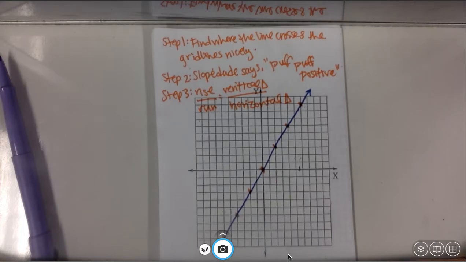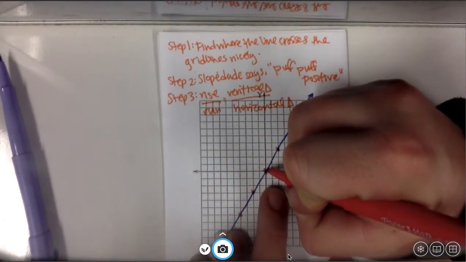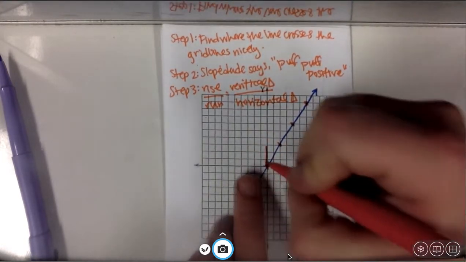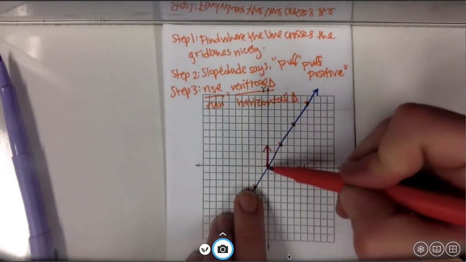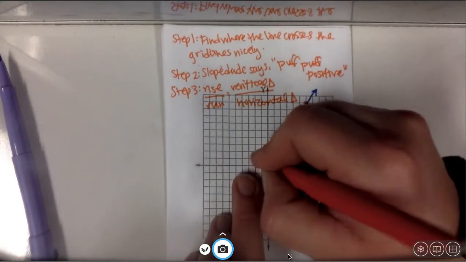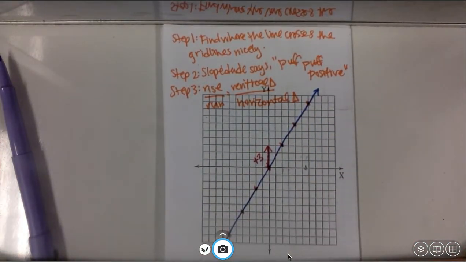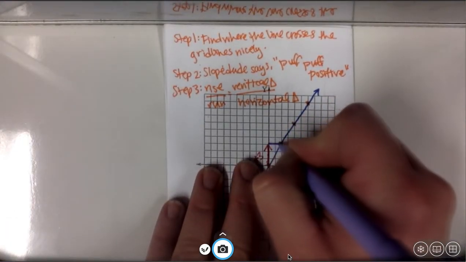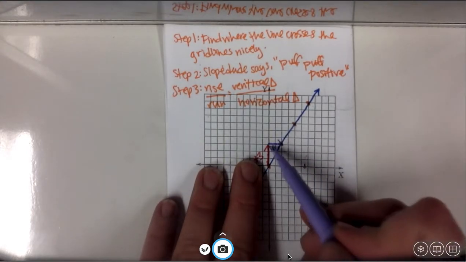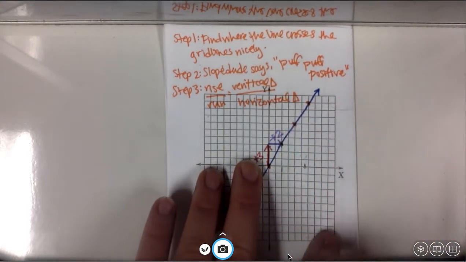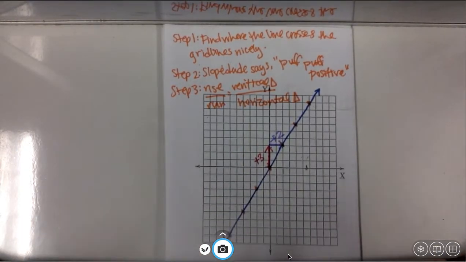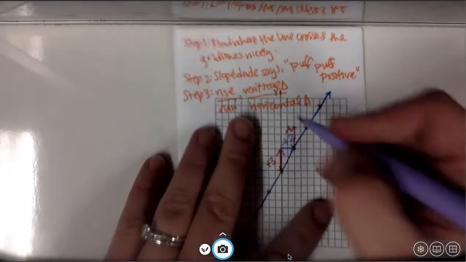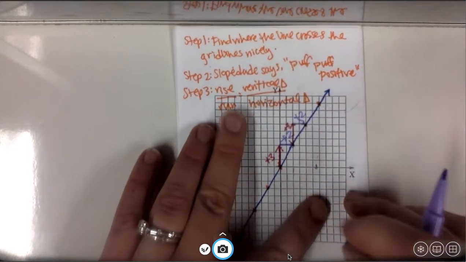Now looking at this graph, let's look at the vertical change. I'm going to look at one point and look at how it changes from one point to the next point. Vertically, we can see that I'm increasing 1, 2, 3 units. And I'm always going to look vertical first and then horizontal. Horizontally, I can see from left to right, I'm increasing by 2 units. And I can see that all over this graph: I'm increasing by 3 and increasing by 2.